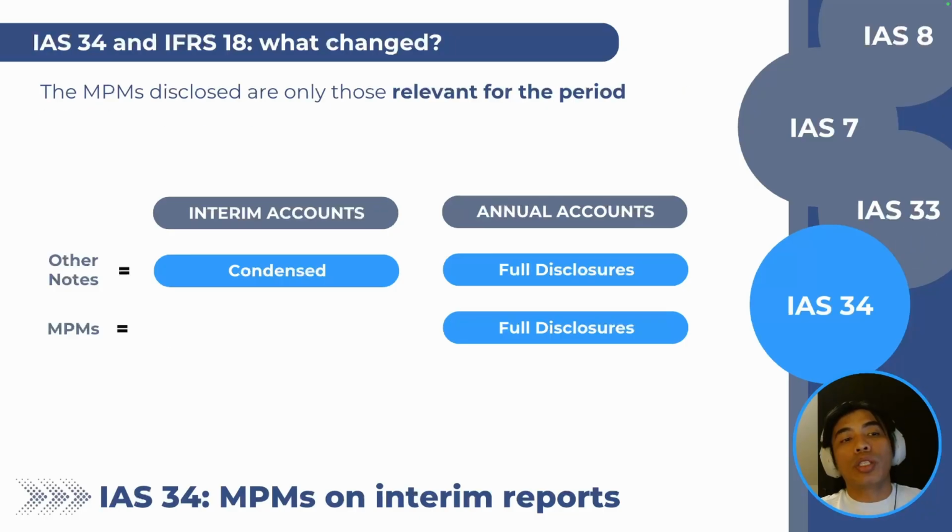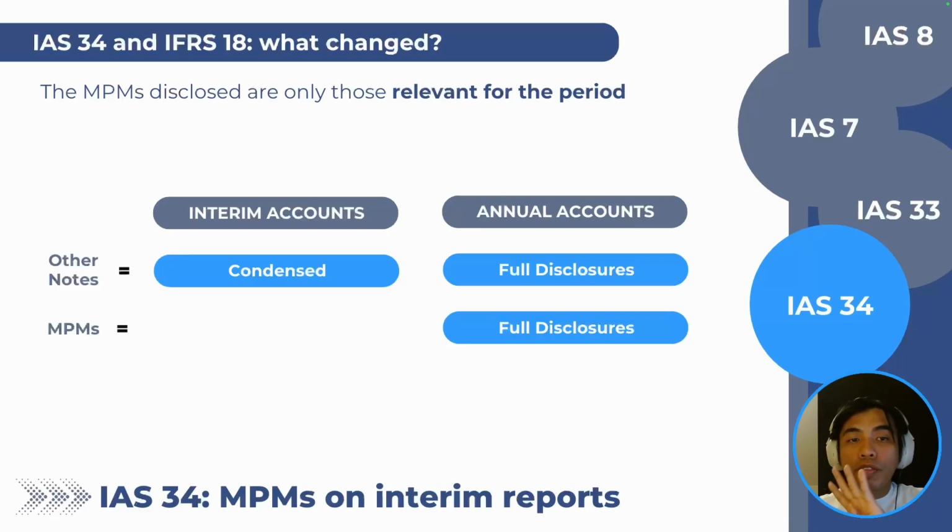One important detail: just because a subtotal qualifies as an MPM in your annual financial statements, it's not automatically an MPM for your interim report. So you have to really check what is an MPM relevant for that interim period. You don't have to put there an MPM that is relevant only for the previous annual year, or in the future upcoming annual. These changes bring greater transparency to mid-year reporting. Users can now see how an entity performs across the year, not just at year end. So it's a move towards better comparability and more informed decisions based on consistent metrics. Basically, that is the end of IAS 34.